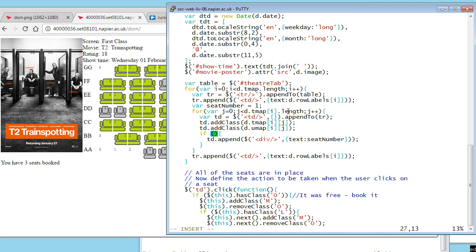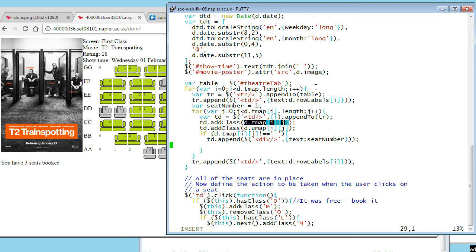Yeah. So I'm interested in this T map there. And really, if it's anything other than a space. Okay, so if it's a left or a right, then I'm going to put the seat number in. And I'm also going to update the seat number plus plus, so that'll update the seat number so the next one gets the right value.